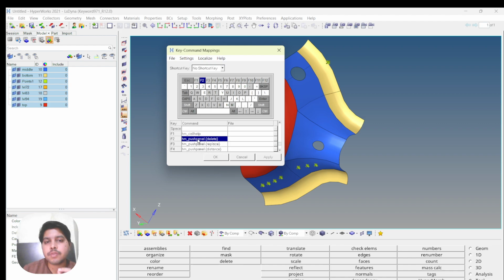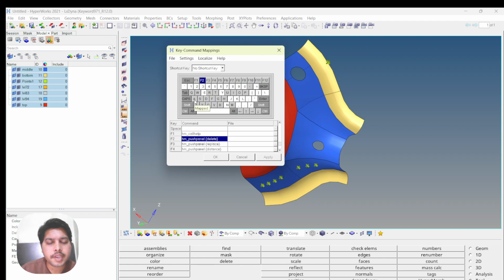F2, push panel. So when you want to keep a shortcut for your function keys, how we work in an industry, how we basically use HyperMesh is we have one hand using the mouse, and another one is always on Control, because the majority of options are used with Control only. So we try to make options nearer to these keys so that our fingers can easily move, which helps increase our efficiency.